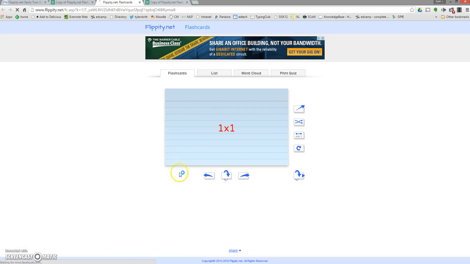And then you'll see that I have the flashcards that I made. So I can flip from front to back. I can go to the next flashcard and flip front to back. Or I can use this where it's going to flip to the back side and then go to the next card. Okay? I have some other choices here. I can remove a card. I can shuffle them up. I can show side 1 or 2 by default, and I can restart the whole thing.